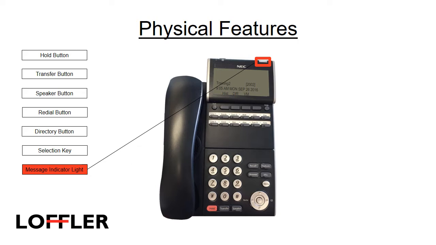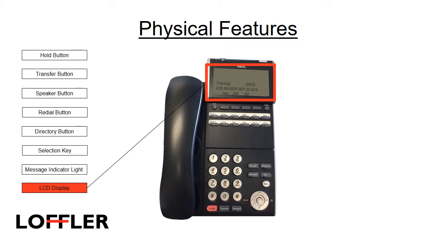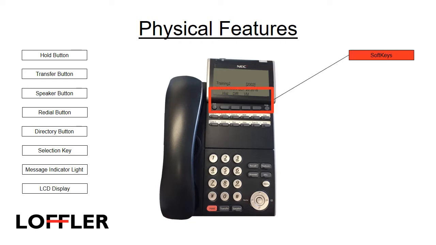At the top of your phone, there is a message indicator light. This will light up when you are receiving a call. It will also be lit when you have unheard voicemail messages. The LCD display screen provides phone activity information plus the date, time, your name, extension, and soft key operation. The soft keys provide you with access to telephony functions and features that are displayed within the LCD screen. The keys change according to the call handling process.